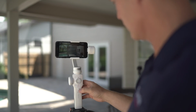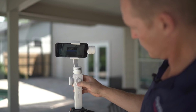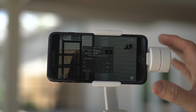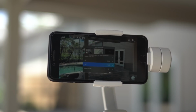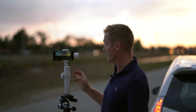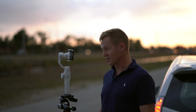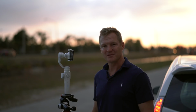In addition to basic A to B movements, the motion time lapse will allow up to 5 waypoints. You can also tilt the camera up and down, and you have the option of zooming simultaneously, which will allow you to create some seriously wild motion time lapses. Okay, also I want to save this time lapse so that I can come back to it later. This will become a preset, these two starting points and end points. And then I'm going to click start. And just like that, my camera is going to go to its starting position and the time lapse will begin. So let's check out that result.